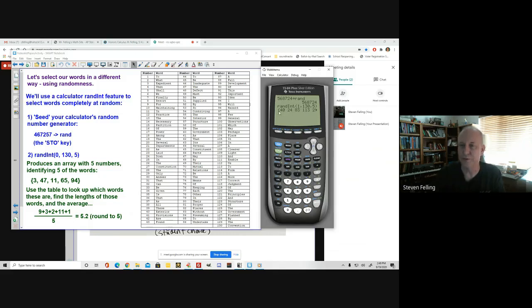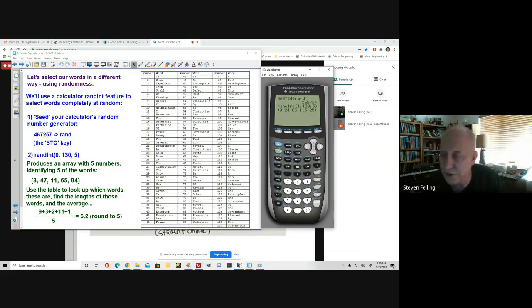So this means take word number 40 in the list. So I would look that up on this list here and go, all right, that was the word exterior, and so I would count up the number of letters in that word. And then I would now take the 24th word, which on this chart is down, and count up the number of letters and do the same for the 83rd word, the 113th word, and the 25th word. And then I would take the average from that. So it's the same thing we did. The only difference is that we're allowing a calculator to do a truly random sample of the 5 words, rather than us picking the 5 words.